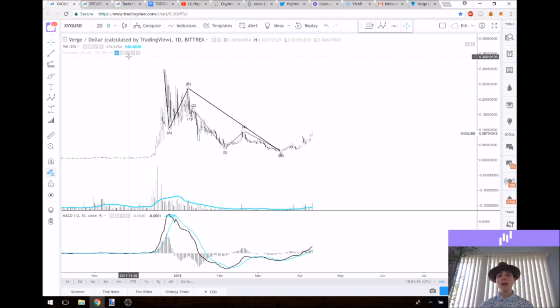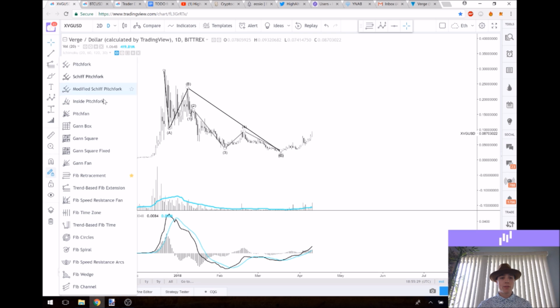This reminds me a lot of how Stellar Lumens looked back last year before its major rally, when nobody would buy it, everybody thought it was dead, everybody hated the coin. A lot of people hate Verge right now, by the way. The way that the fractal looks similar, the way that this is moving reminds me a lot of that. And as you all know, Stellar Lumens went basically 7,000% from the 88% retracement.